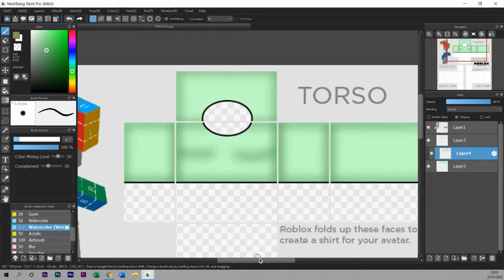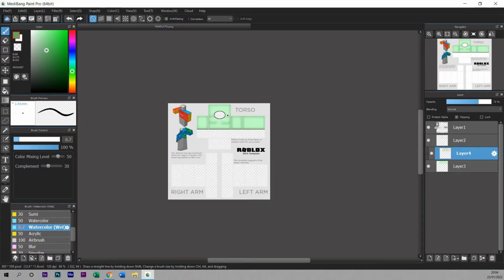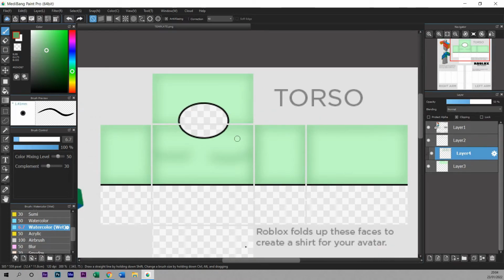Now, if you think that layer is too dark or it just looks a bit weird to you, you can close down the opacity a bit. Just drag down the opacity a little bit if you feel it's a bit too harsh shading. So I'm going to drag it down a little bit and I think that's good enough shading for now.